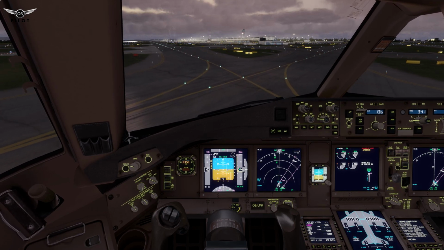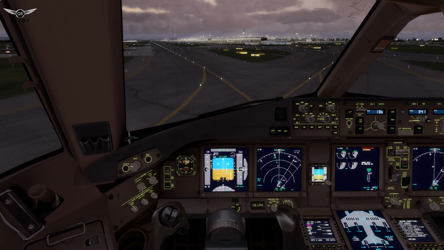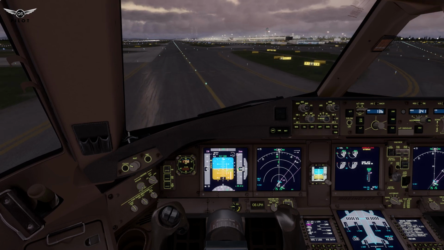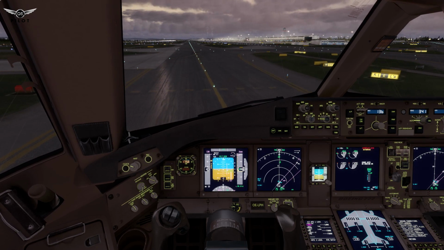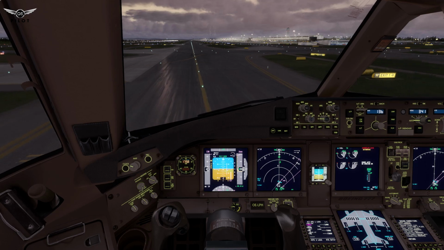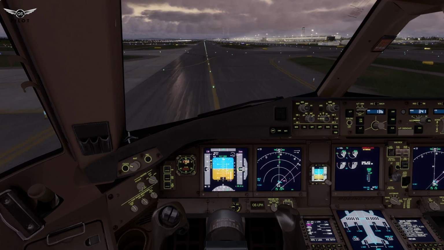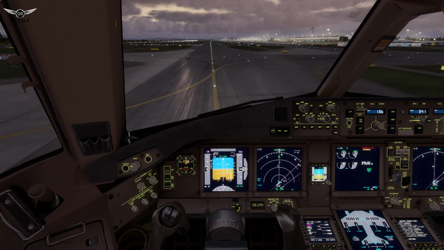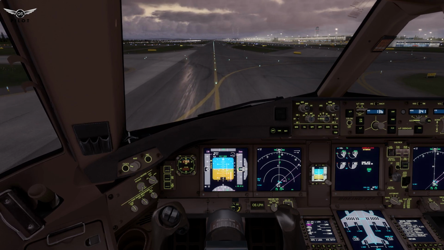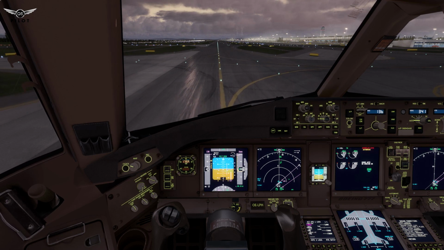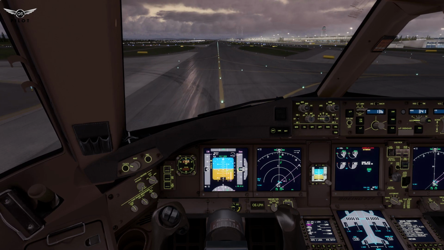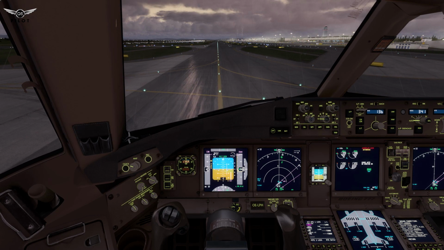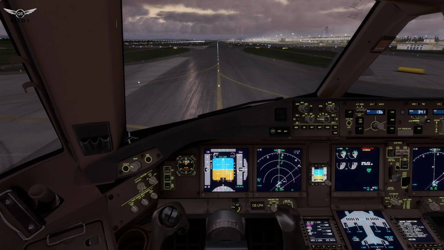This Fly Tampa scenery looks amazing. It's been there, of course, for a very long time. It's not a new scenery, but I still really very much enjoy flying in and out of Vienna in P3D. I think the scenery is just really done to perfection. I remember when I flew out of Vienna sometime, I think a couple years back. I think the airport is a very faithful recreation of the actual airport.